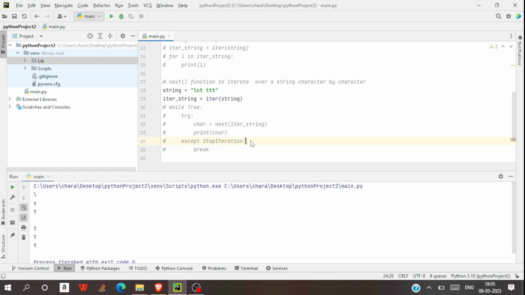We will go for the example using range now.